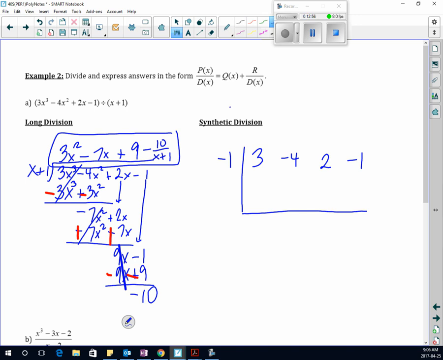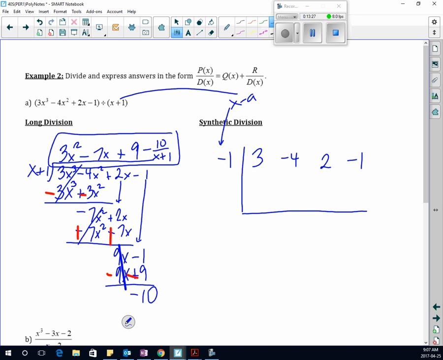Because in synthetic division, it's in the form x minus a. You have to compare this to this. So what does a have to be, right? You know what some people do, which works, but it's not the correct thing to do, is they set that equal to 0 and solve. It's supposed to be that you're using the a here in the form x minus a, okay?